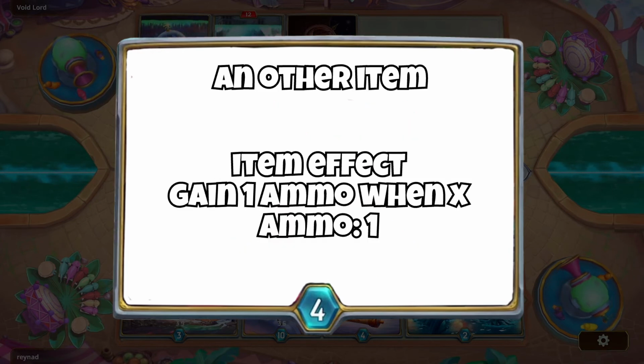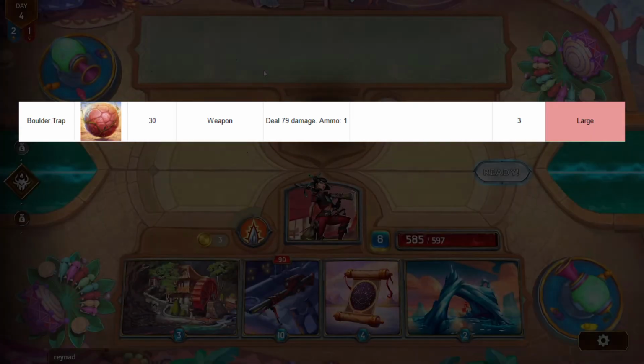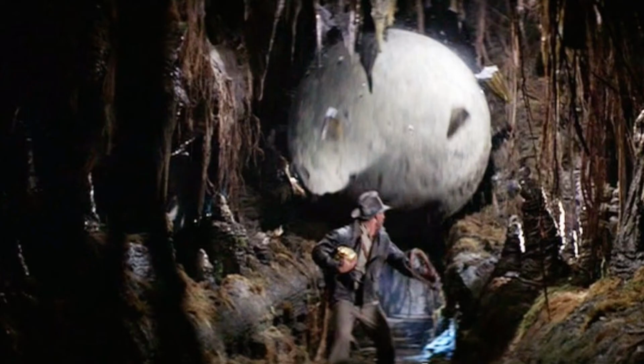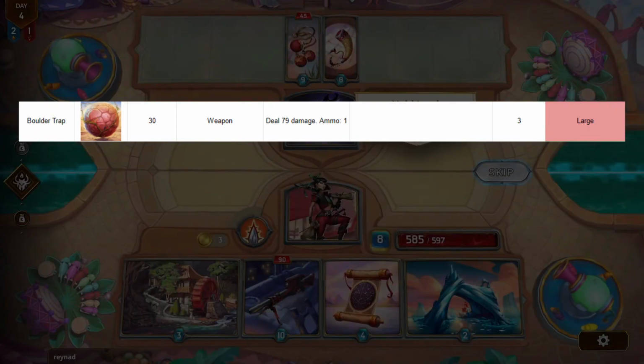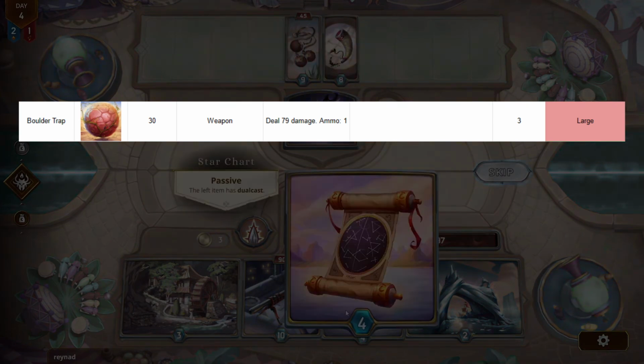Some ammo-based cards have a refill mechanic to combat this sort of ending of the card, while some are stronger at their base and just supposed to be a one and done. For example, the Boulder Trap kind of does what it says on the tin. It is a huge boulder held together with a couple of pieces of rope and a trigger, and if you trigger it, it slices the rope, the boulder comes down, and does a ridiculous amount of damage. But then you've got to set the whole trap up again. You can't do that in the middle of a fight, so this is a one and done.